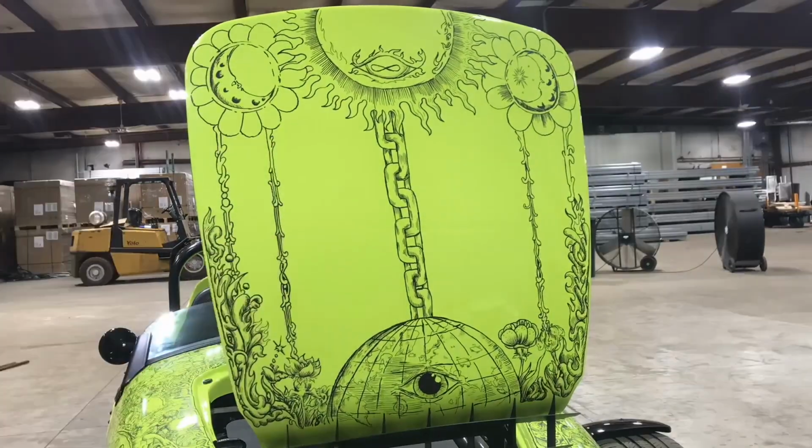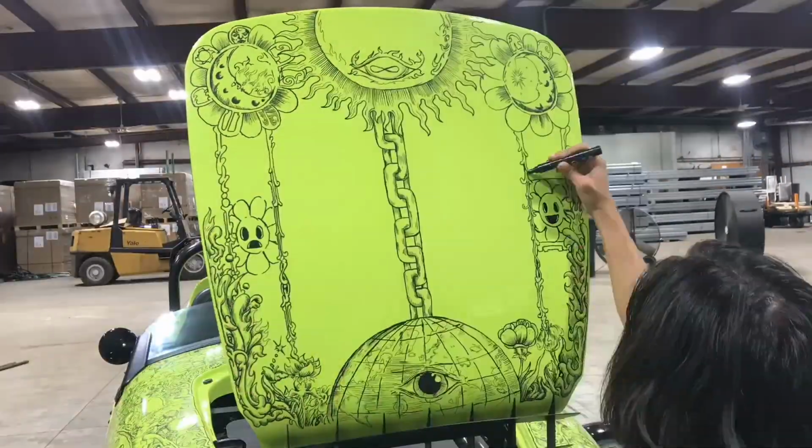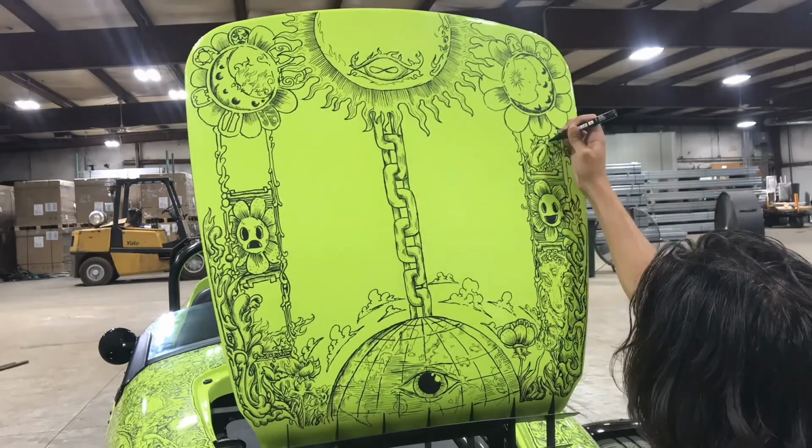I mean, we started this right at noon and then we ended at midnight, so it was pretty much a full 12 hours of drawing, and we were able to get all this done. I'm pretty happy with the work. However, I thought I could maybe do a little bit better.